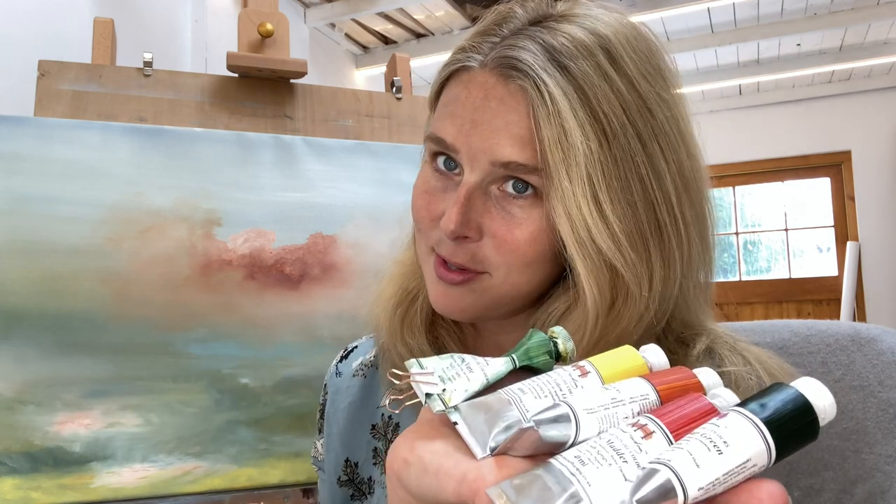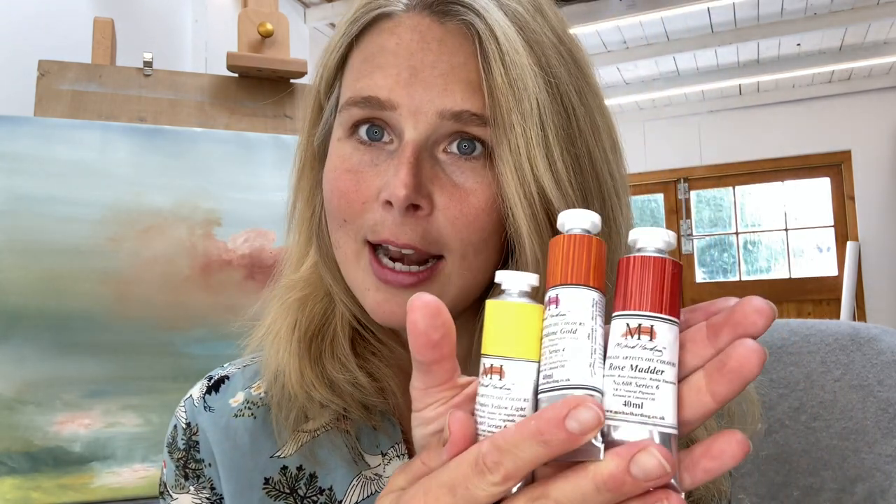As you just saw, we've had the delivery of the Michael Harding oils for the autumn colours. The sap green with terra verde which I already have, the genuine Naples yellow, rose madder, and quin gold — these are going to be, for me, the colours of this painting, the Indian Summer. I might do a little bit of king's blue just to get that hint of summer in the sky. Getting some rich greens, some really ripe colours — it's like nature's last brilliant show of vibrancy before winter. So I think we're in for a few months of glorious landscapes around here and these colours are going to set me up for the next few months.